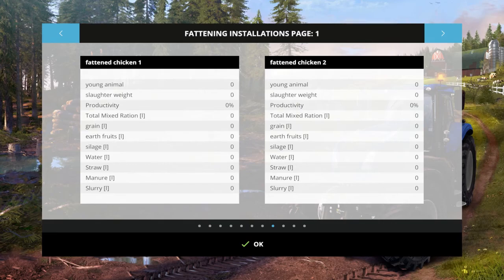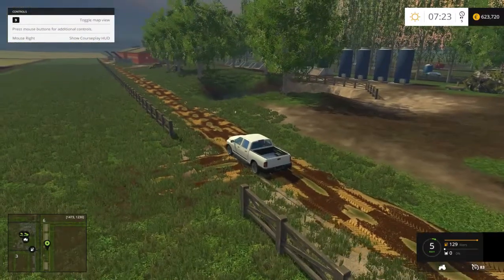Now the fattening. So there's 4 chicken fattening, which takes a lot of management. You buy young chickens. Once they're at slaughter weight, it'll tell you over here how many you can load up. Productivity. You also feed mixed ration. I don't know if you do or not. I don't think the chickens take mixed rations. They do take grain. You have to provide wheat and water, I think. You don't need to provide silage or earth fruits for these. You need to provide straw. But it's based off of one mod, and there's 4 chicken fattening areas. Beef, you have to provide everything to get the most productivity, as if they were normal cows, and same with pigs. So all of this will take effect. There's a lot of work in it.